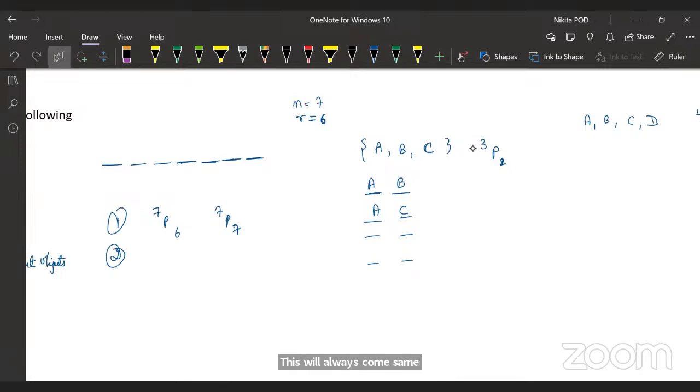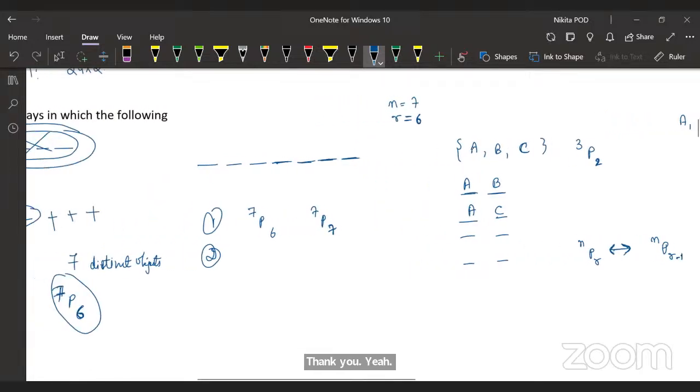Actually, ma'am, the answer will be different. Let's say when we want to fill in only 5 positions, leaving 2, then you can leave those 2 anywhere. You have multiple possibilities. But here, you are considering all 4 seats as one object, which is unique. So nPr is the same as nP(r minus 1). Yeah, that's true.